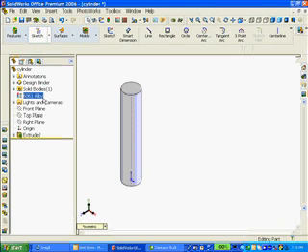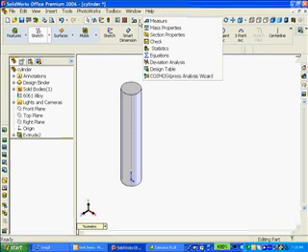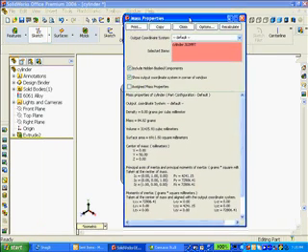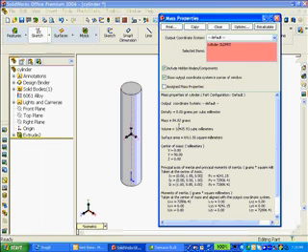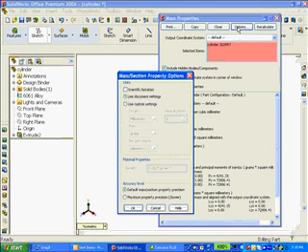Let's figure out what SOLIDWORKS has calculated based on the material that we selected. I'll click on my Tools icon and then select Mass Properties. There's an issue here that only 2 decimal places are displayed. In the Options tab, I will click on Options, use Custom Settings, and set the number of decimal places to 4.